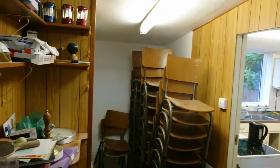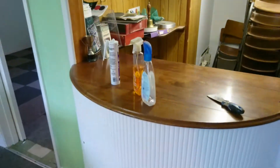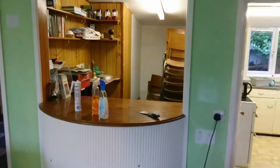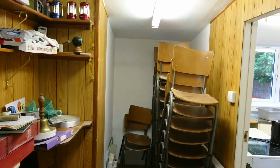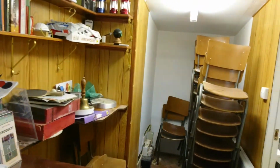In here, this is the old bar area. If I just stand back, it's what I like about the building. It's quaintness. It's the old bar area from when it was a bowls club. There was shelving behind there. Took all that. We use the chair store now as a chair store because we can hire the chairs out from time to time.